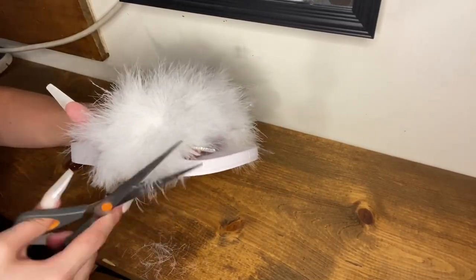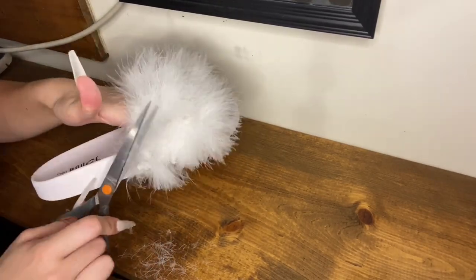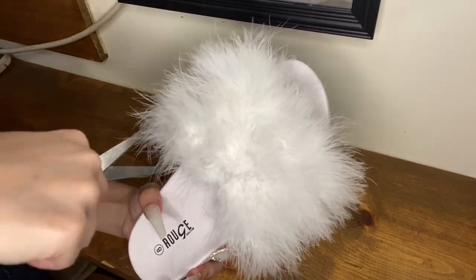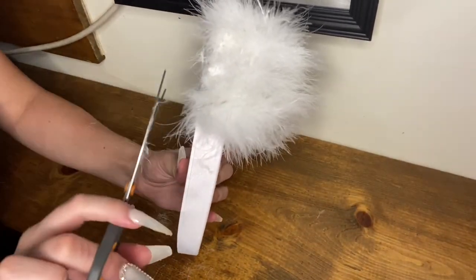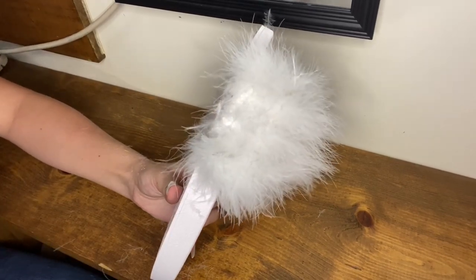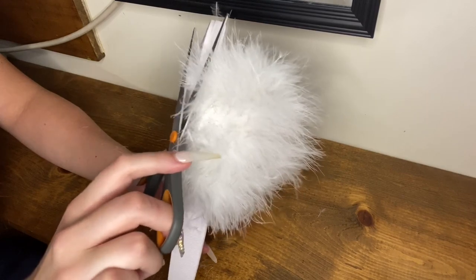Okay, so apparently a 6-foot feather boa is only enough for one slide. So now I have to go back to Joann Fabrics and get another boa, but this is what the slide looks like. But I'm about to trim the feathers on the sides so it don't look so long on the sides. And yeah, so y'all can watch me do that. Cutting off the ones that are like hanging off the side or whatever so that those don't get all dirty and nasty looking whenever I actually go to wear them.